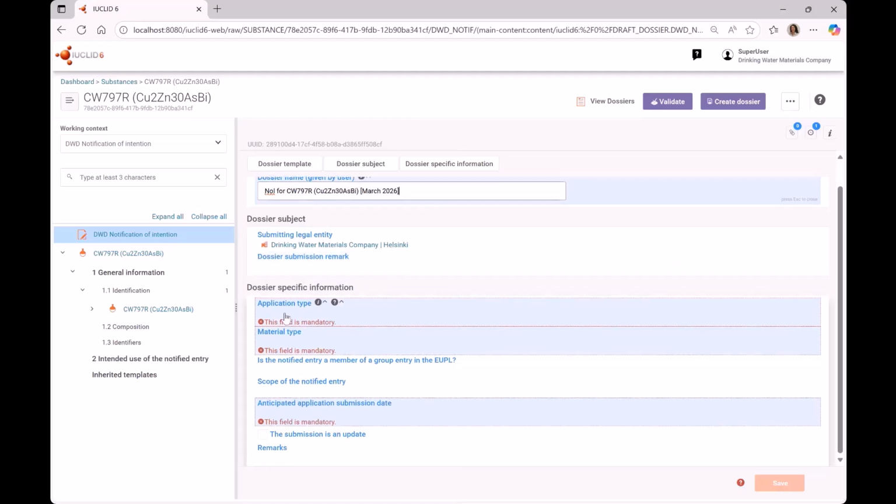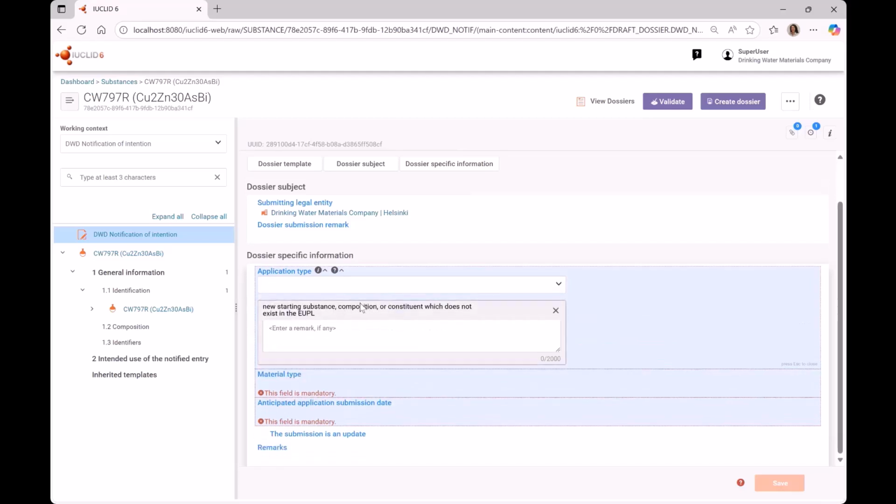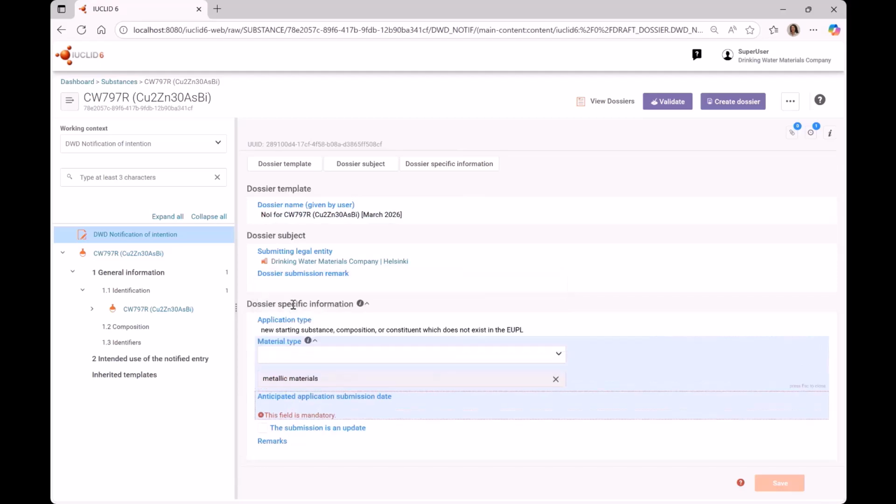Then I have application type. I have a choice of 3 options here, and I select new starting substance, composition, or constituents which does not exist in the EUPL. Material type, in my case, is metallic materials.